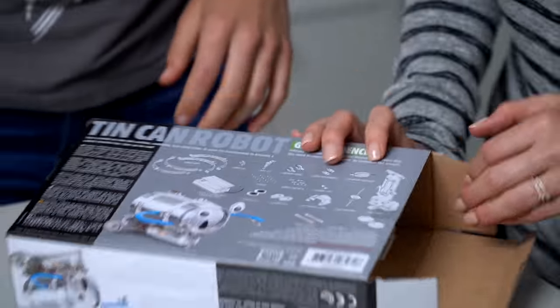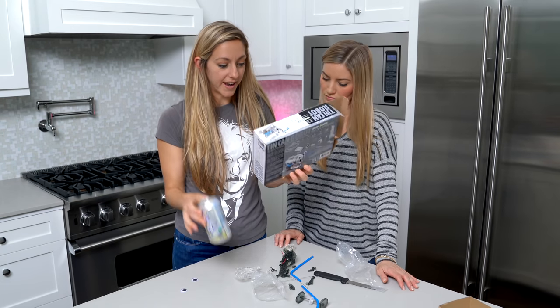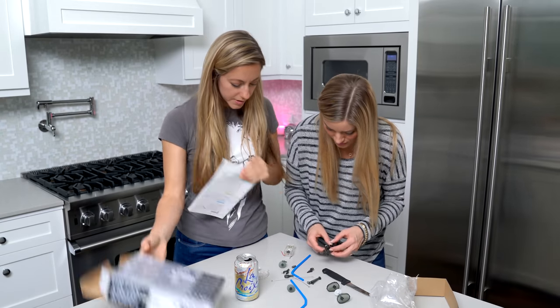Do you think we need a battery? I don't know. No one ever likes to include batteries. The goal of this is to use a tin can just as the body of a little robot. Okay, so, does it give us instructions or do we just figure it out? Or we just figure it out.